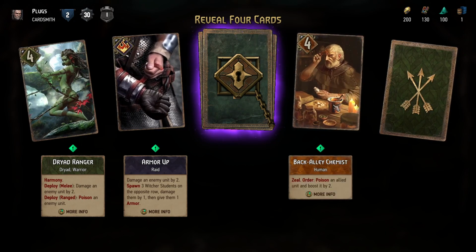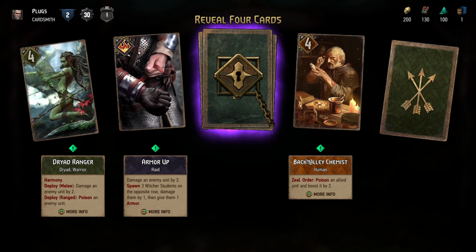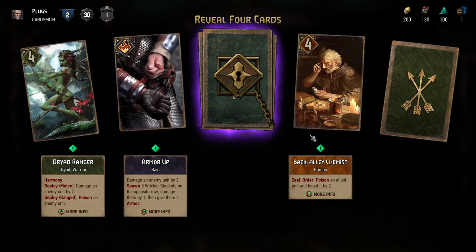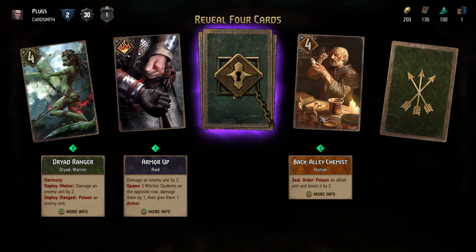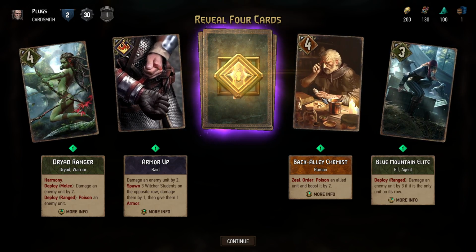Okay, I'm assuming Back Alley Chemist, Seal Order, so an order it can use when it gets first played. Poison an allied unit and boost it by 2. I'm assuming there's some other stuff that would be useful to poison your own units, like if you get damage, then you get a boost or something.